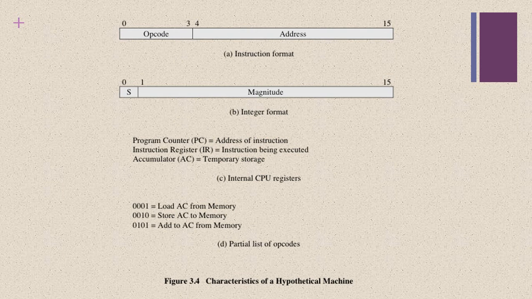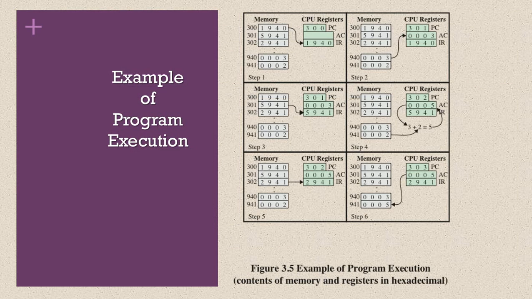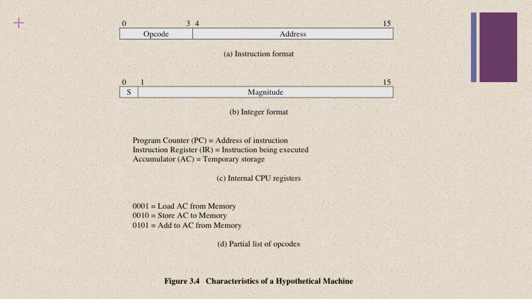This is a hypothetical machine. Hopefully Dr. Bresnik covered this with you. This is a hypothetical machine's instruction format and integer format, and then this is how that actually works. If you take a look at the PowerPoint slides that I've posted and actually download them, there's a lengthy description of this slide in particular inside of the PPT. So if you don't know how this is working, you can download that PowerPoint and get it.